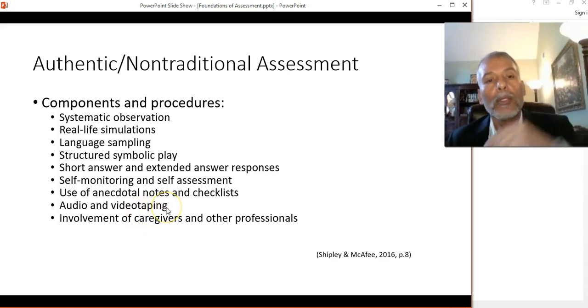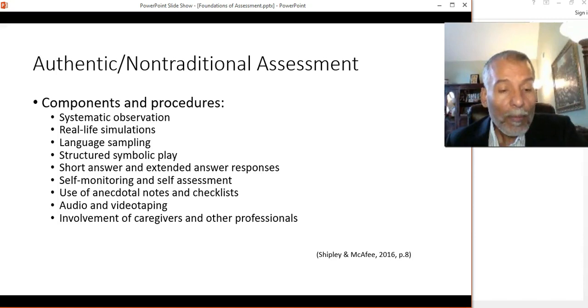Audio and videotaping, you could do this also in any kind of assessment, and it is very important when you do it in voice, in social communication, in speech articulation, fluency. Audio taping, video taping is very, very important. But you have to remember, you have to obtain a release form before you do this. You have to get a consent, and also state in the consent what you will do with these tapes at the end of the evaluation or the end of the treatment. For example, give them to the parent or destroy them.